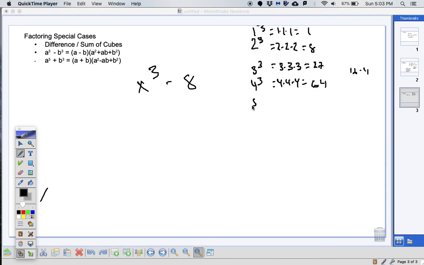And then by the time you get up to 5 cubed, you get 5 times 5 times 5. 25 times 5 is 125, and I don't know any more of 5 without having to do the arithmetic myself. So these are some of your cubes. Probably 1, 8, 27, 64, and 125 is about the ones you would ever need to know. After that, you're probably grabbing a calculator.